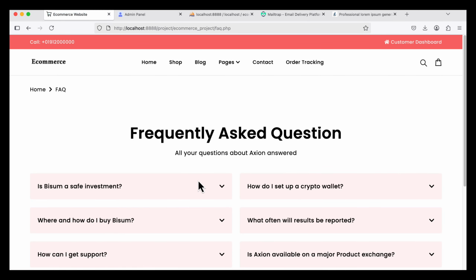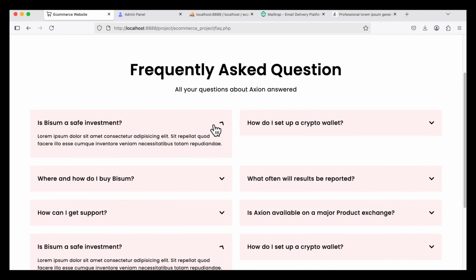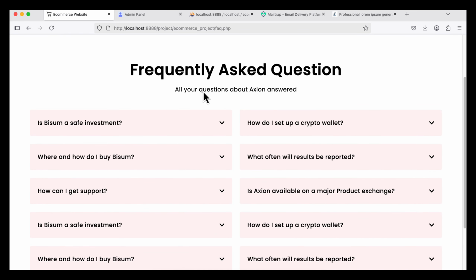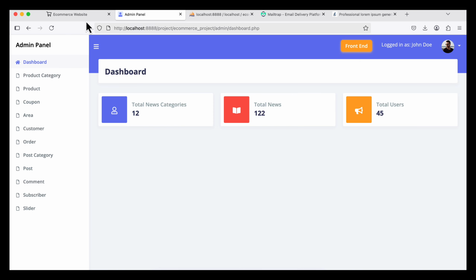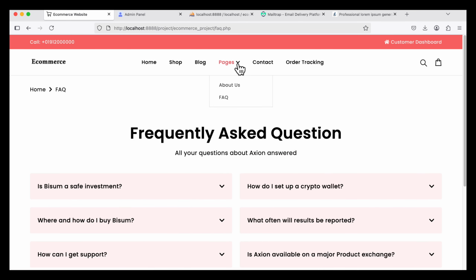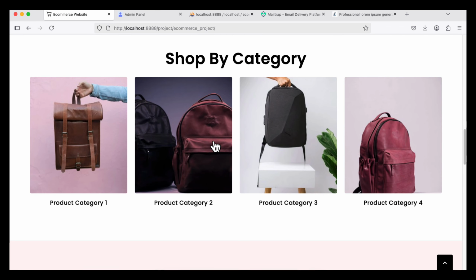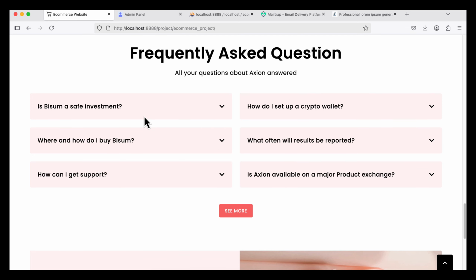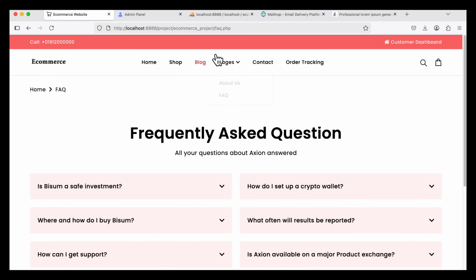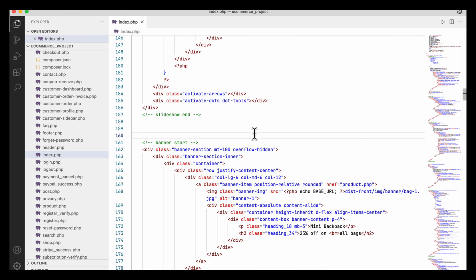You see that there is a FAQ page, that means frequently asked question, this page. So here I am going to show all the data. So yeah, I will have to go to the admin panel. But before this page, I am going to show you another thing, that is in the FAQ page all the FAQ are showing, and in the home page there is also a FAQ section in the bottom side here, and you see only 6 items are showing, and if you click on see more, it will take you to the FAQ page. That means the FAQ will be into 2 pages mainly.